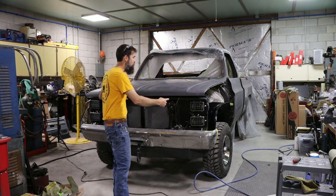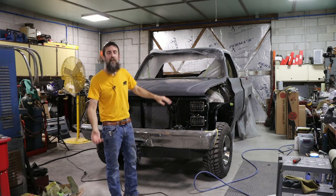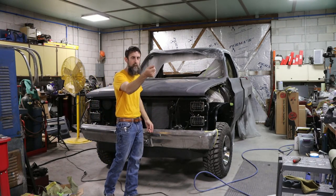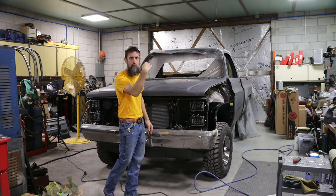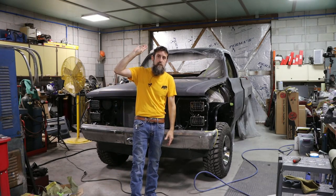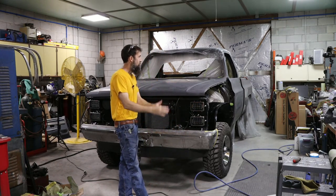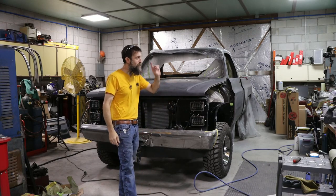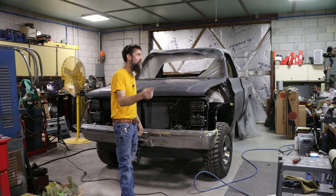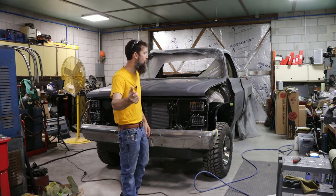We are going to bolt the fenders on this thing. We're going to put the hood latch on this, put a bolt or two in the bed, because in my mind, I'm envisioning me forgetting to do that, looking in the rear view, heading down the interstate, the hood flying up and bending back over the top of the roof, and then immediately seeing the bed blow off this thing. I'd lose it, probably, is what would happen if that occurred. So let's make sure that doesn't happen. Get this thing ready to be loaded on the trailer, and maybe by the end of this video, spray some color. I don't know. We'll see.